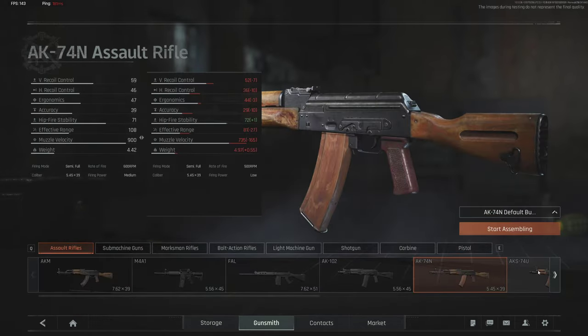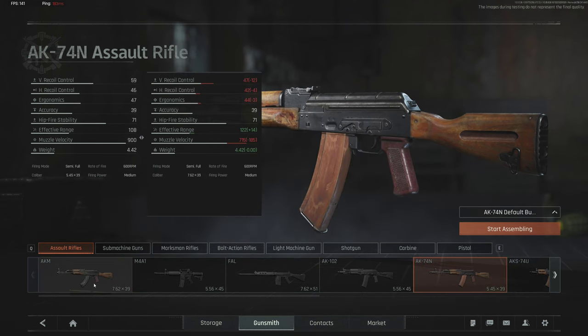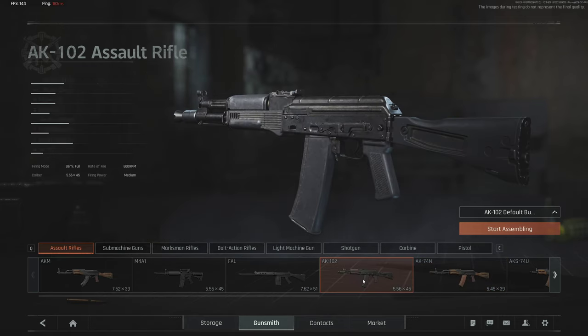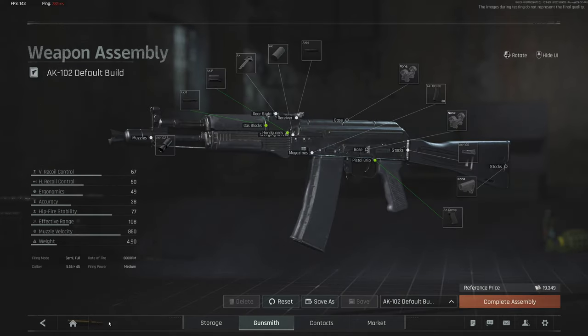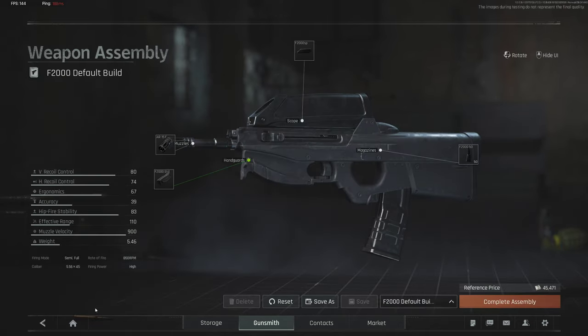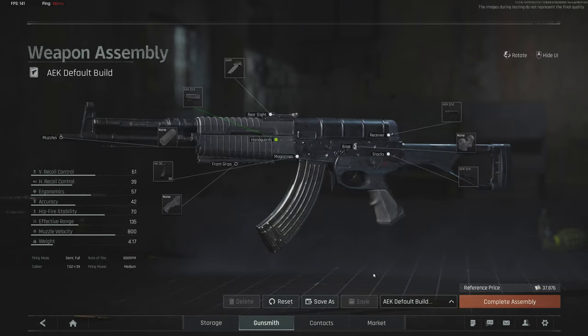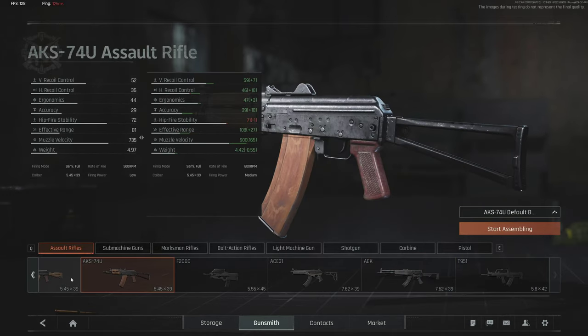This one's only 8,000 too. Oh, you can see the difference. Okay, here we go. How much does this one cost? 20,000. How much is this? 45. AEK, 37.